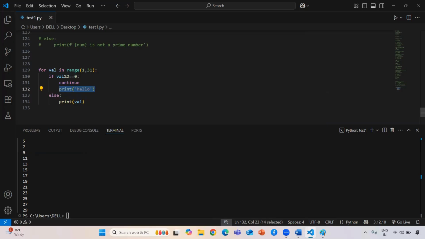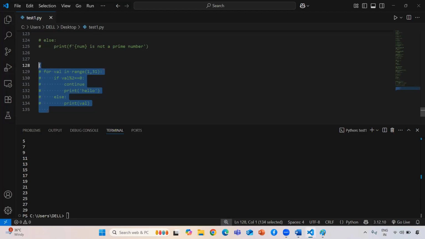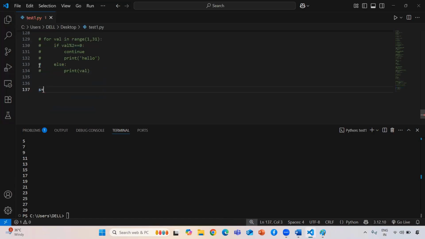And the last one is pass, meaning if you want to create an empty block, as of now you don't have any coding logic. If you see here, I'm just taking a string called try.